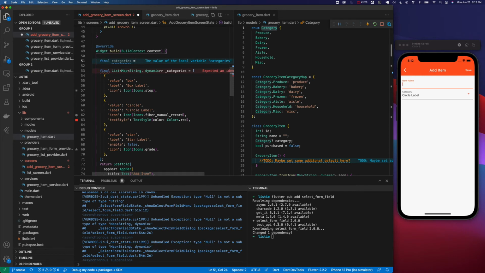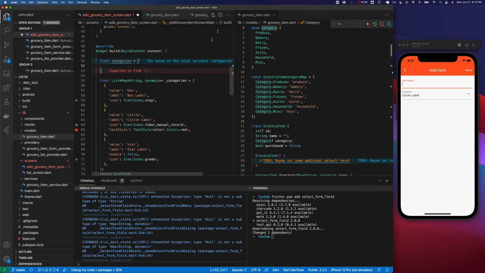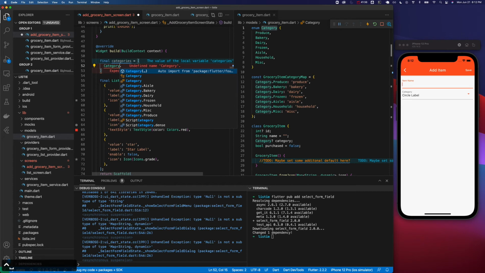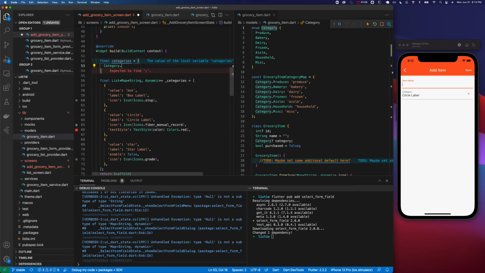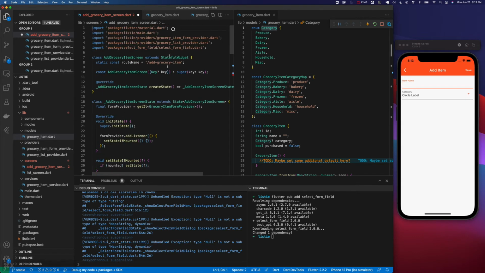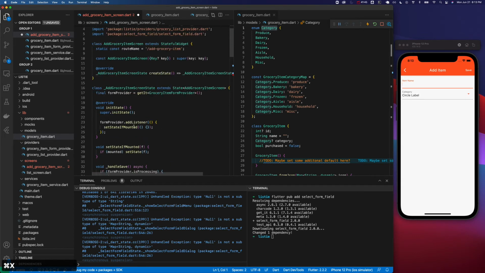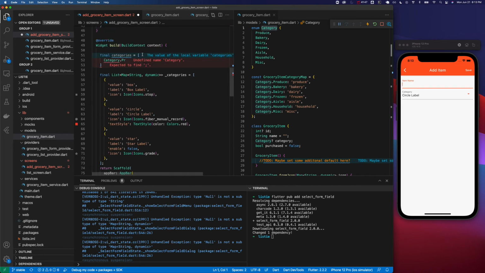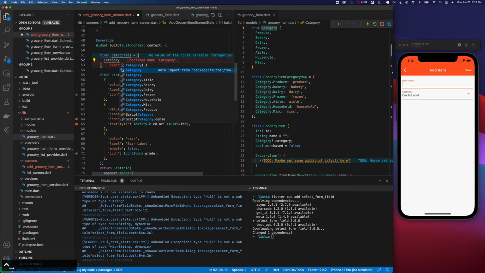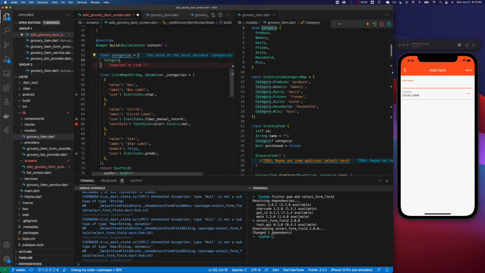And it's going to be equal to literally a list of category dot from flood. That's going to import from foundation. We don't want that. Category dot prod. Oh, shit. It did import from foundation. Okay, one sec. Maybe this would be better to do somewhere else. Okay, category dot, category space, make sure we get the one that says from listy. Okay, and I'm just going to go produce.